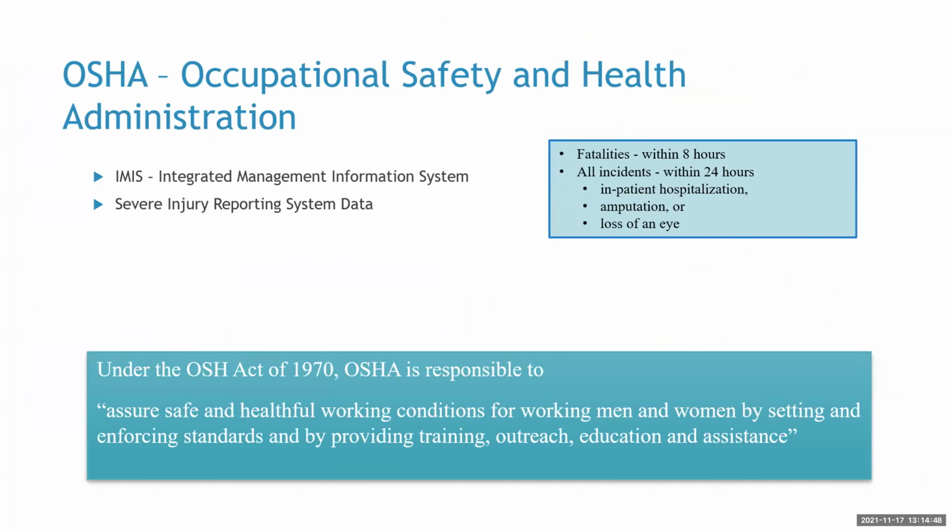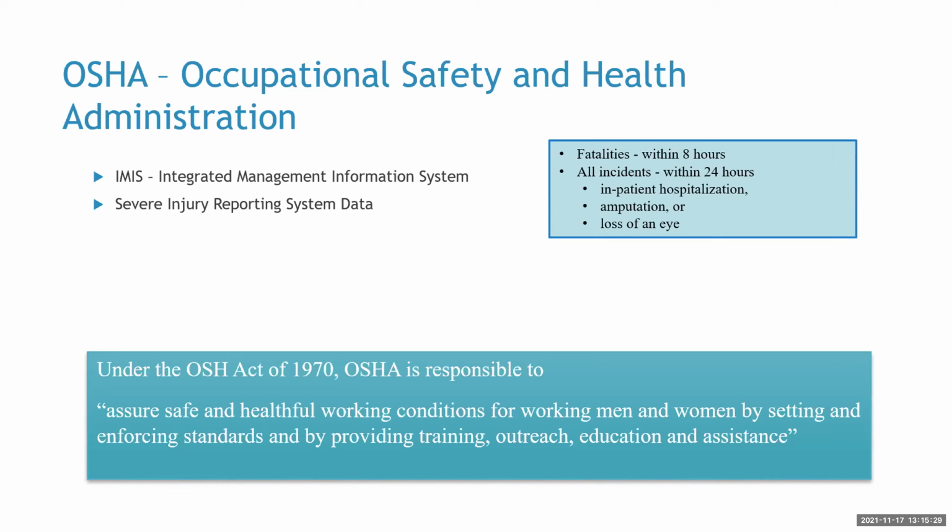OSHA is another source of data. Under the OSH Act, OSHA is responsible to ensure safe and healthful working conditions for working individuals by setting and enforcing standards. OSHA covers most of the private sector employers and their employees. State and local public sector workers are also covered if a state has an approved state OSHA program. Self-employed individuals and small establishments with less than 11 employees are among those excluded from OSHA. So that's the basic limitation.